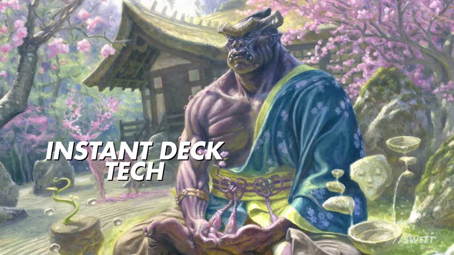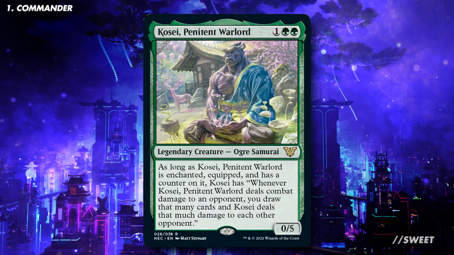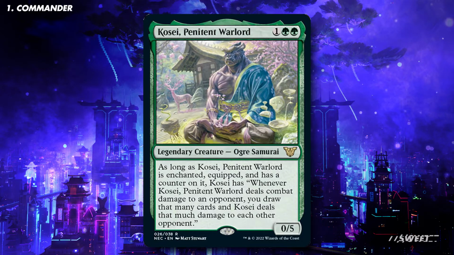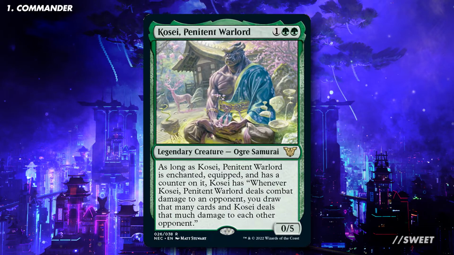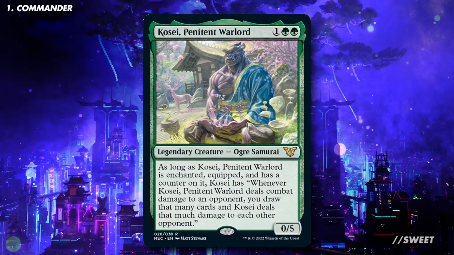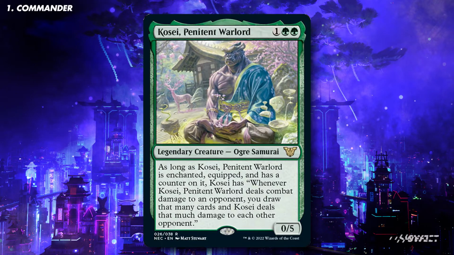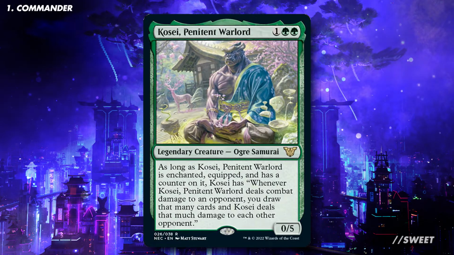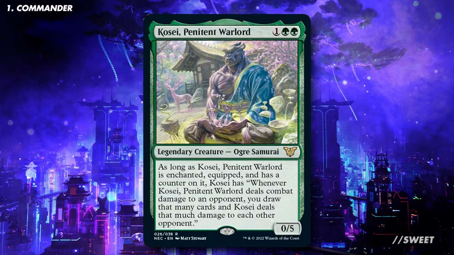The commander of this deck is Kosei, Penitent Warlord. It is 1 green for a 0/5 legendary creature Ogre Samurai. As long as Kosei, Penitent Warlord is enchanted, equipped, and has a counter on it, whenever Kosei deals combat damage to an opponent, you draw that many cards, and Kosei deals that much damage to each other opponent. This is going to be a mono-green Voltron deck.